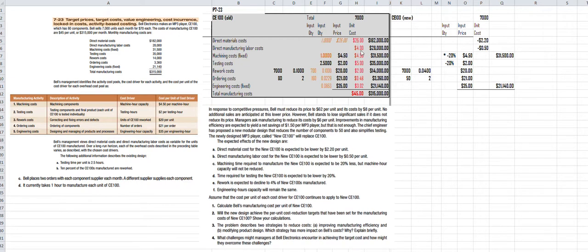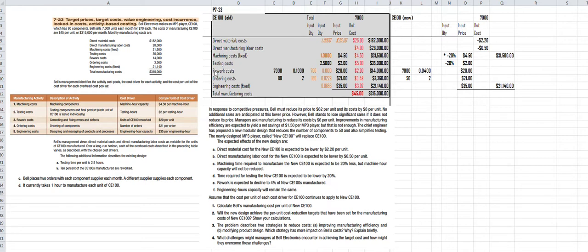Once I have the unit cost numbers in conjunction with information I already have, I can work out what these other numbers should be. So for example, let's take machining costs right here. We know that our total machining cost is $31,500. We know that our unit machining cost is $4.50. We know that our allocation rate for machine costs is $4.50. That was provided right there. Therefore, the amount of machine time that must be used, we can calculate to be 1 unit.